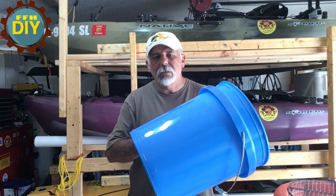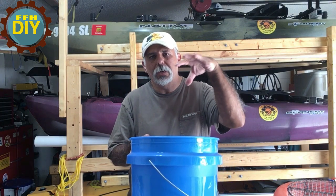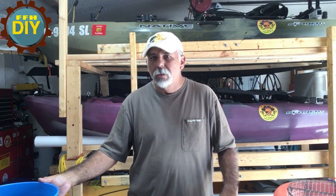You'll also need two five gallon buckets. One is going to get cut and the other is the one where you fill it up with water, so one bucket can go into the other and you can transport the fish without any issues. With that said, let's go ahead and proceed with the disassembly of my original one so I can show you how it all went together.